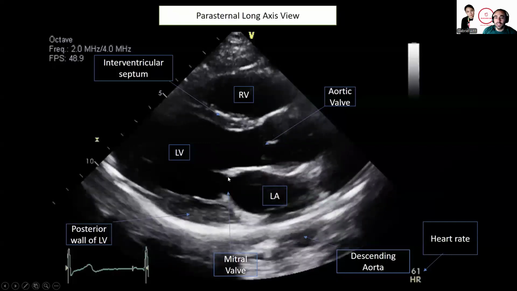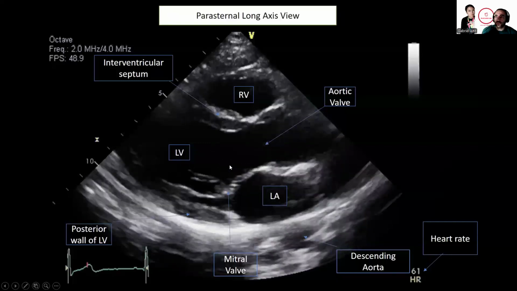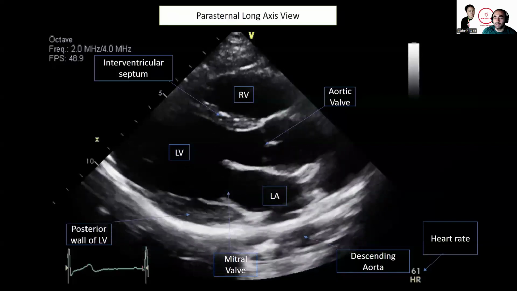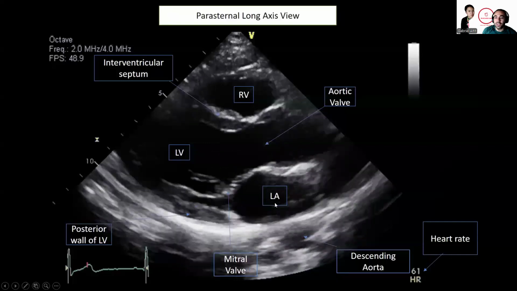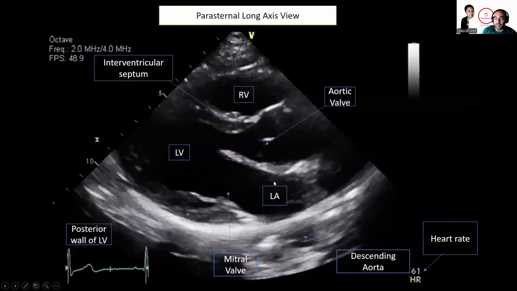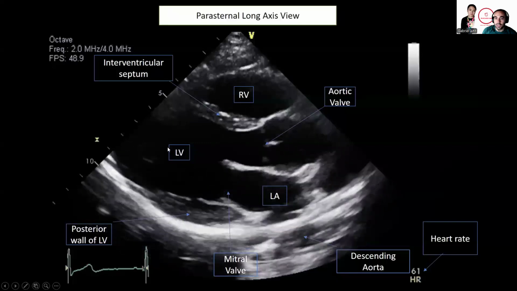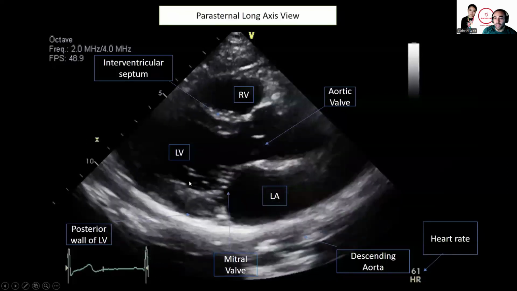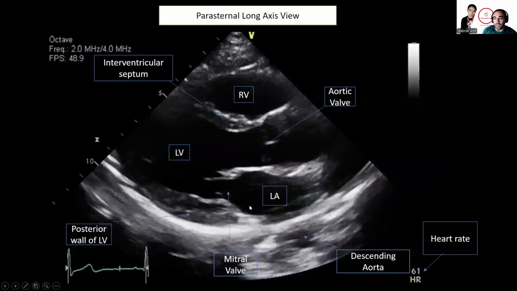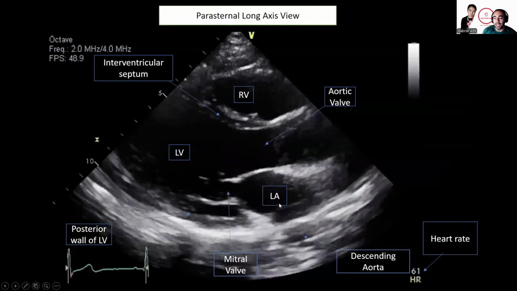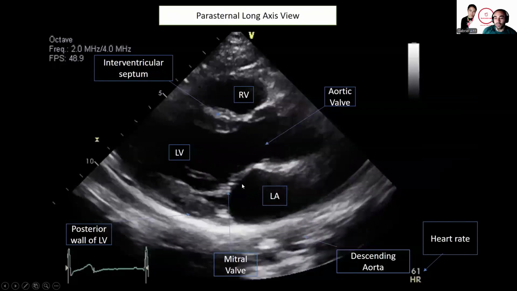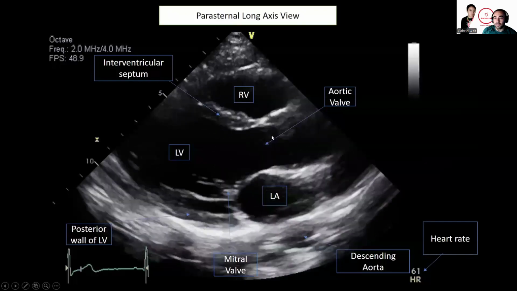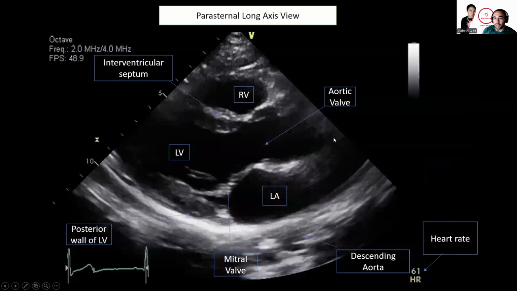And you can actually see this leaflet flicker twice, once when it opens the first time and a second time when it gets this kind of blood flow coming from the left atrium. And you can see that the left atrium size is getting smaller as it is emptying into the left ventricle and getting bigger when the left ventricle is in systole and when the mitral valve is closed, because it's getting the pulmonary venous flow back and it's getting filled with the mitral valve being closed. During ventricular systole, eventually the aortic valve will open and you'll get ejection of blood flow.